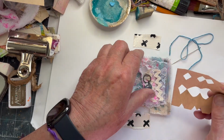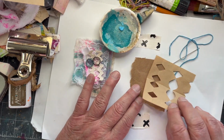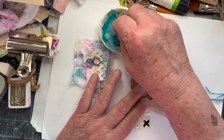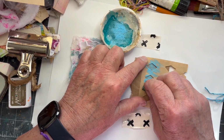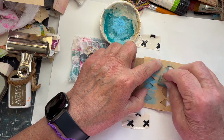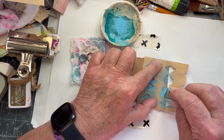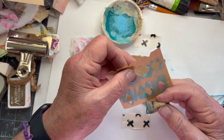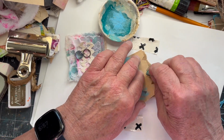So I'm going to use this one today, and I have a piece of cardboard. I have a little bit of blue paint here. And what I'm going to do is I'm going to stencil. I'm going to pounce this so I don't have a bunch of paint on it. I'm going to stencil through this handmade stencil. And since this is kind of hanging off, I'm going to do that too. Get a little bit more paint. And then maybe I'll flip this around and do this part facing out.